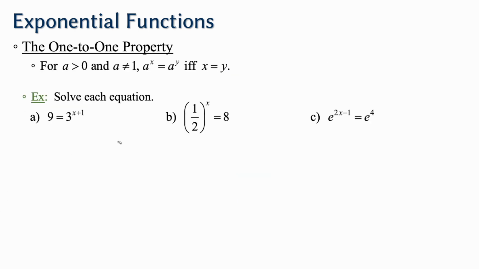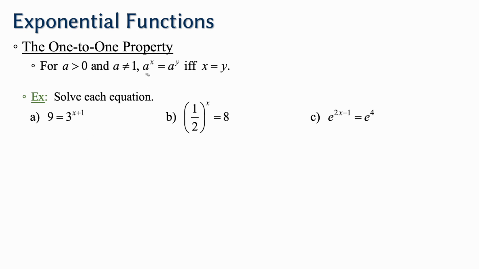Now, one last thing we want to talk about, since we're just introducing and doing the basics of exponentials, is the most basic way of solving. Later on, we're going to solve some more complicated exponential ones with a more general purpose. But right now in part 1, we're just looking at the basic graphs and their shapes, and also the very basic way of solving. So what we're going to look at is what's called the one-to-one property.